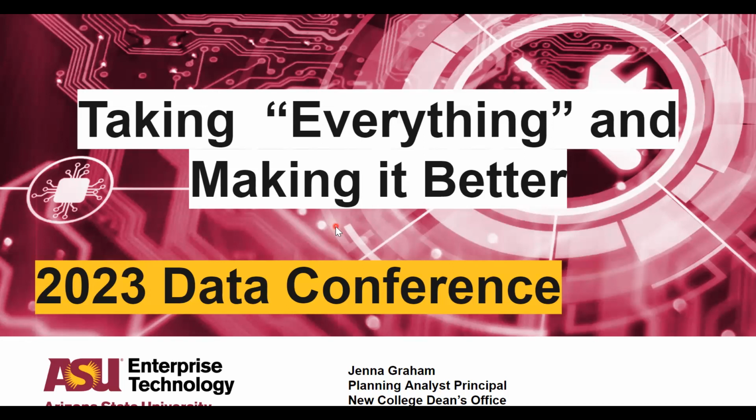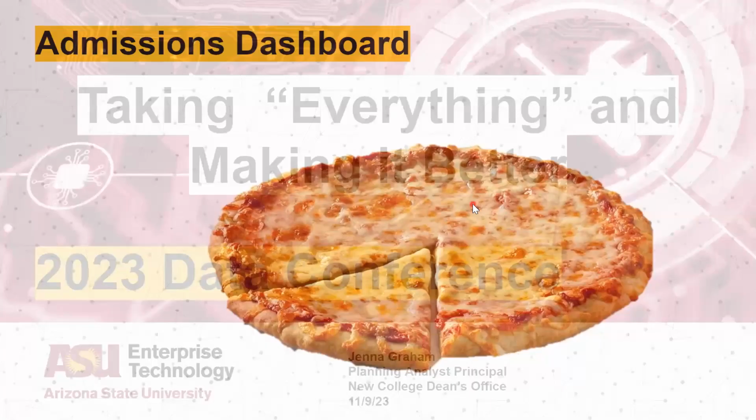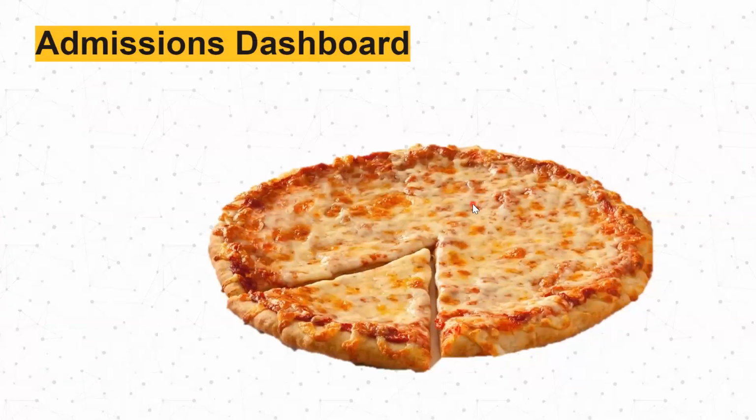Let's see if I'm pushing the right button. Okay, here we go. So, like I said, I'm gonna get us ready to eat. Let's think of a dashboard as a pizza. And so in this case, we're looking at the admissions dashboard, right? It's all cheese, all one thing. That's all we're going to get out of that dashboard is data that's related to admissions.